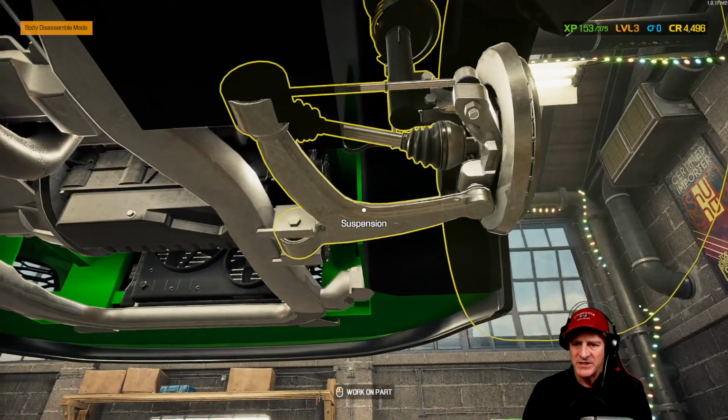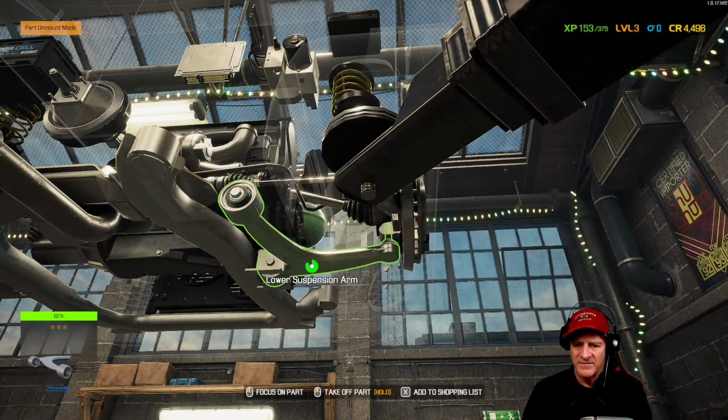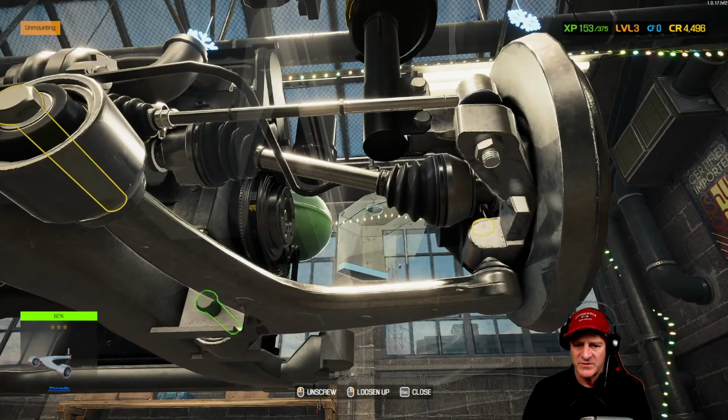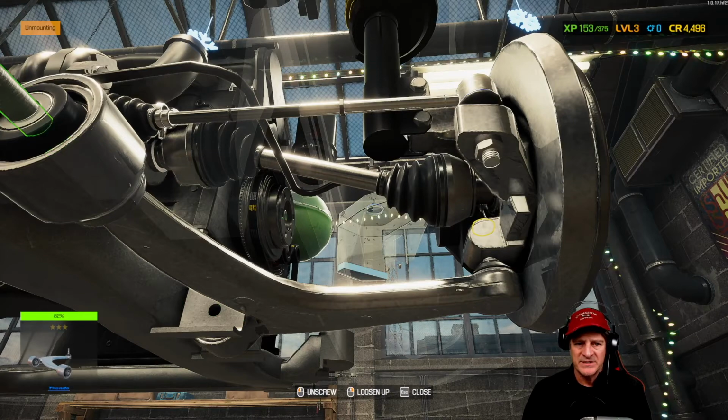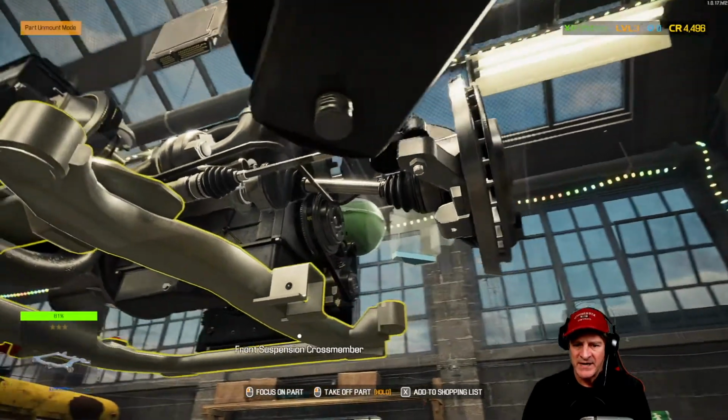So this suspension here, let's take this arm off here and see. Unscrew these. Maybe the bushing's bad in there. Sometimes you can't see the bushing because it's inside. One more about over here. Yep, there we go. Right side. All right. Nope, the bushings are okay there.